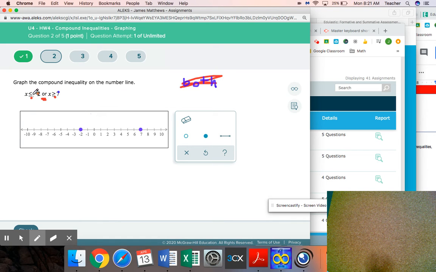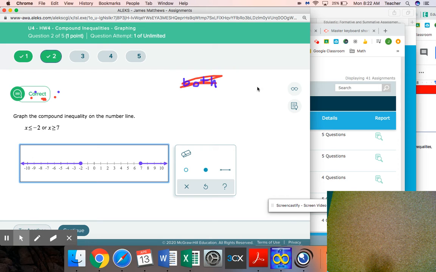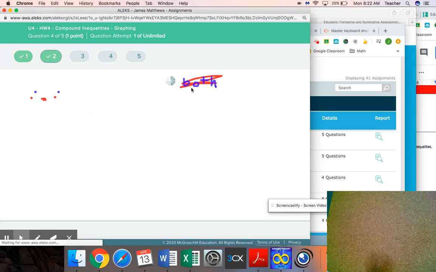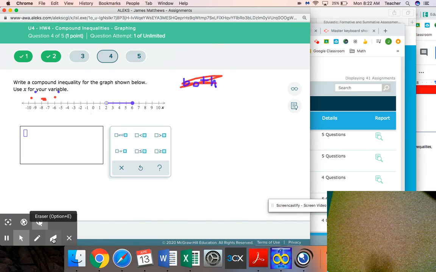Now I need my x's to be less than that or greater than that. Less than that -2 would be all of these, so I need to shade that. Boom. Or means I need to make sure that I show them both on here. It's not where they are both intersected, but I need this one or this one, so I need to show this one as well. All of my x's should be greater than 7. So there's that. Given that information, I should be able to check that, and I'll see that that's correct. All right, I know I'm moving kind of fast, but there aren't a whole lot of things to it. I think Alt-Z gets rid of it. Okay, not sure why it's not.